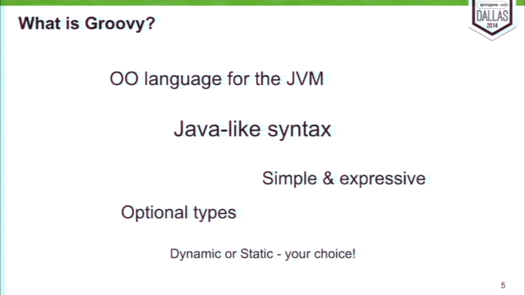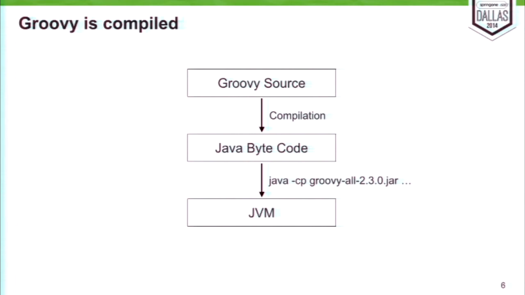But it also, with Groovy 2, which came out a few years ago, introduced type checking. And it's simple and expressive. Hopefully going to show you a lot of examples of that. One key thing to understand about Groovy is it is compiled. Now, some people think that compiled means fast, because Java's compiled, C's compiled, you end up with pure bytecode, and that's fast. It isn't as simple as that. Any dynamic language can be compiled, and it will still generally be slower than a statically typed language. But ultimately, it's not interpreted, it is compiled.